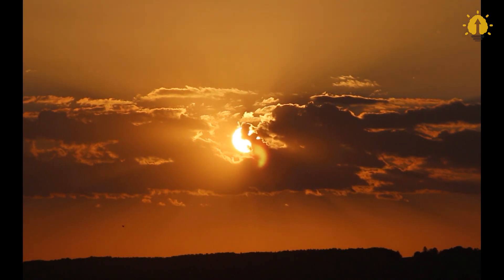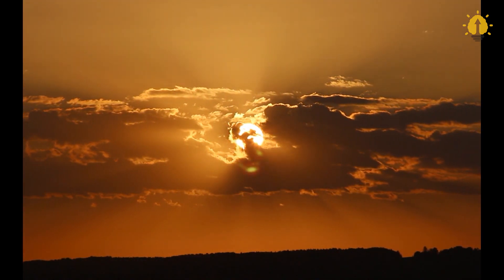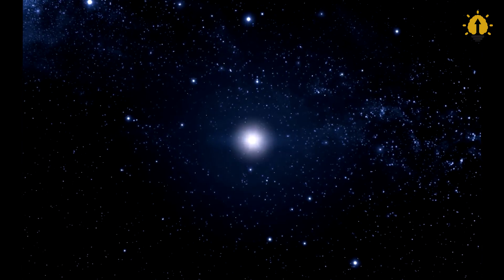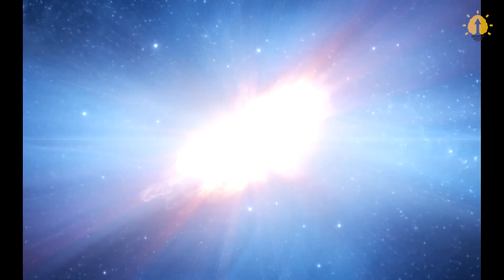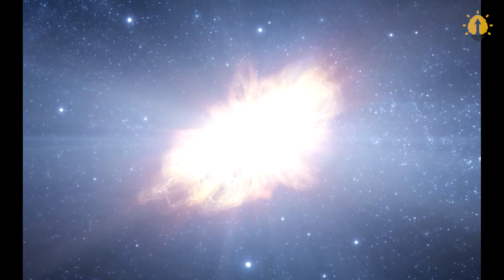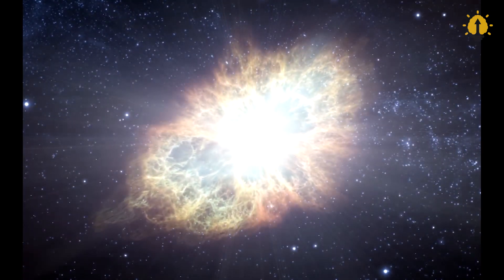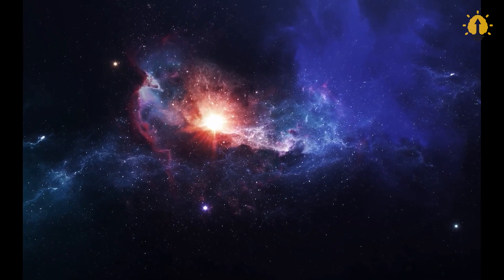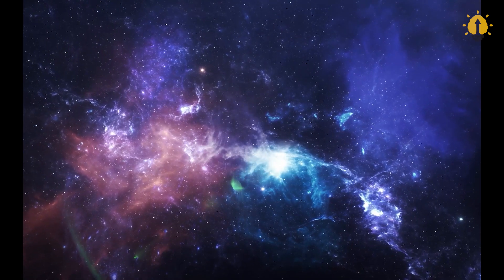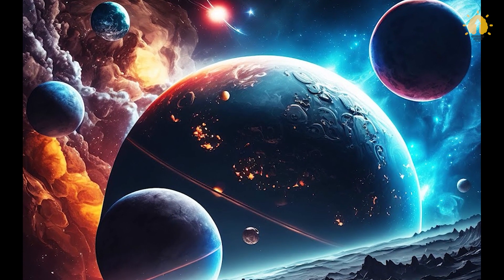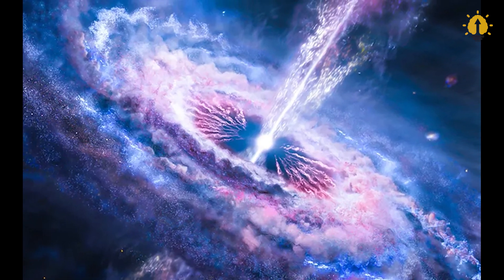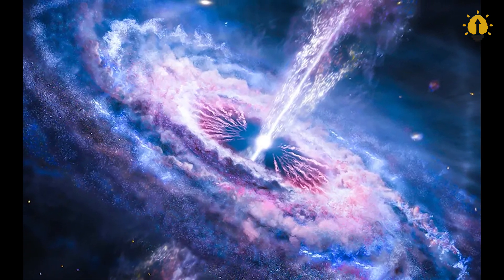Nevertheless, the Voyager's data have provided valuable insights for refining theoretical models. Scientists now believe that our Sun has transitioned from a hot, ionized zone to a partially ionized section of our galaxy. This transition was likely triggered by nearby supernovae, ancient stars that exploded at the end of their lives and heated the surrounding areas while removing electrons from adjacent atoms. The boundaries between these regions can be likened to a seaside, with turbulent waves and mixed magnetic fields. Although the degree of turbulence can vary, the Voyager's observations have revealed small-scale changes near the Heliopause but negligible variations on larger scales.